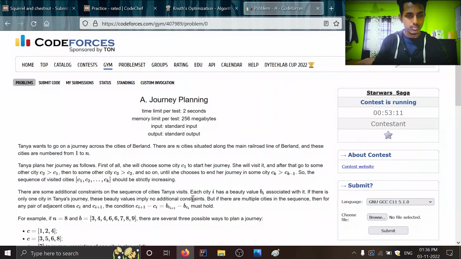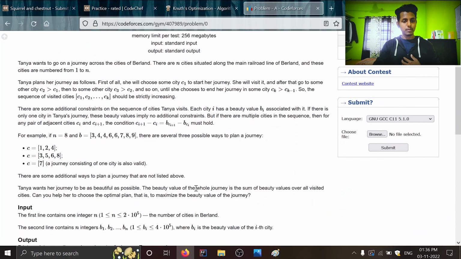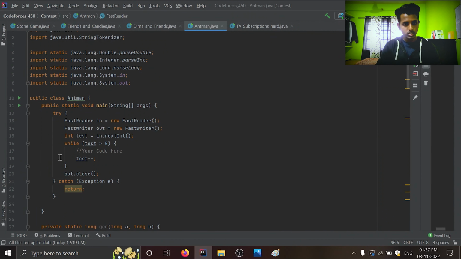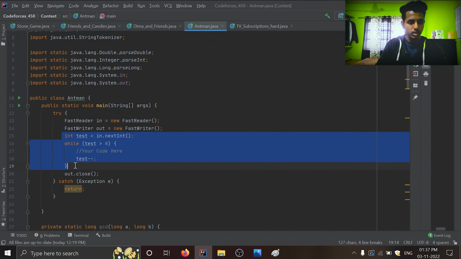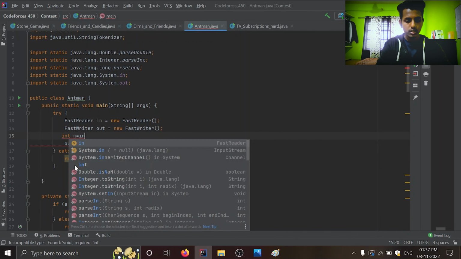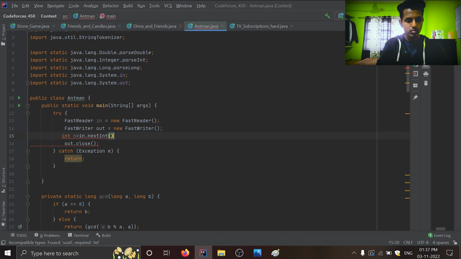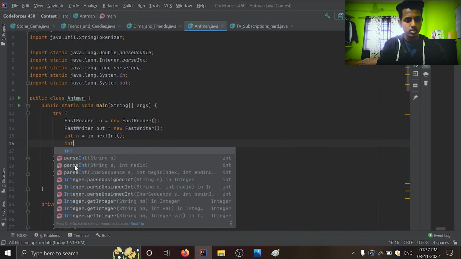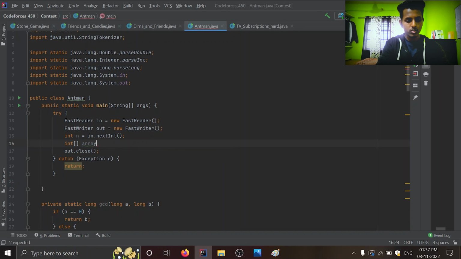Now I have to see what things are there. Let's see, it's n and the beauty values. The maximum is 10 to the power 5. We don't have test cases here, so I will just go for it. Wait, it's the beauty array.